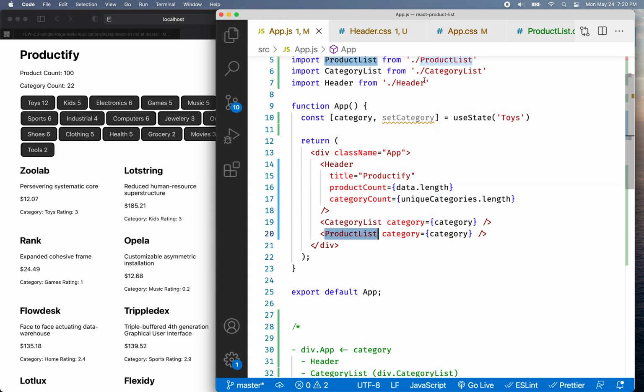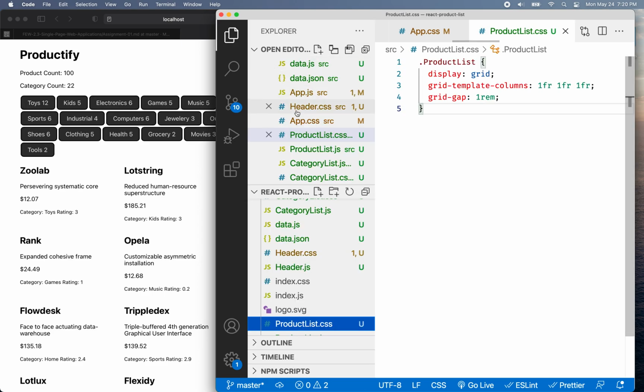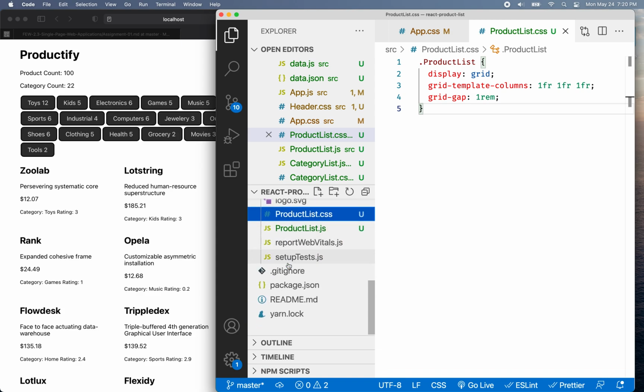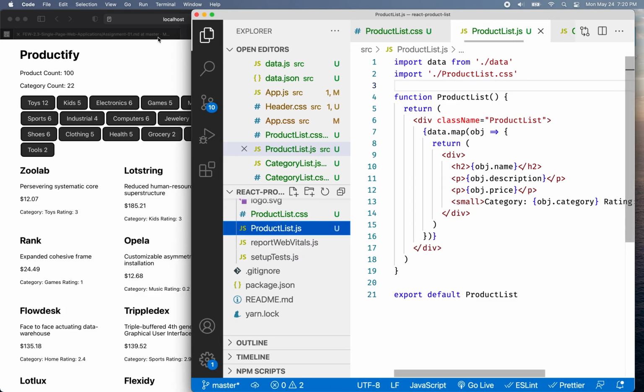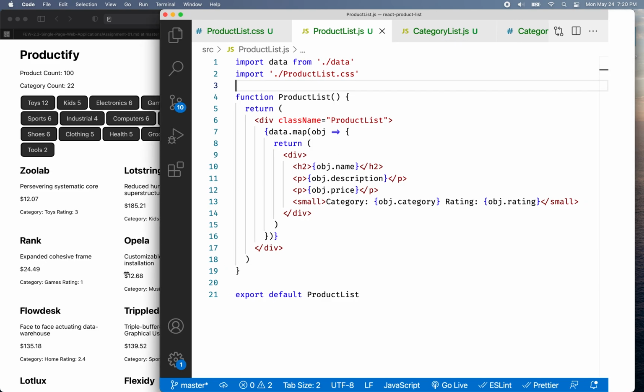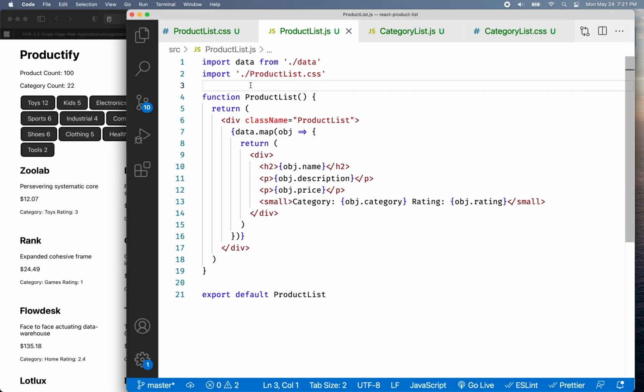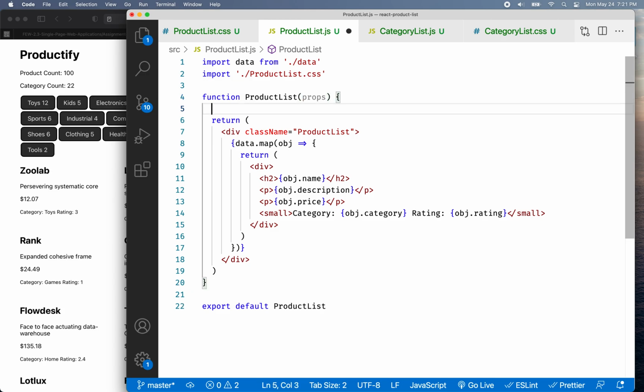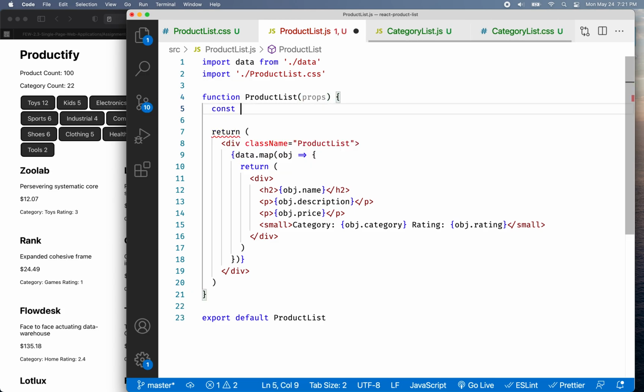So let's work on the product list first. So we want this to filter on the category name, okay? So this is just getting us started. Let me go get the product list here. There it is, right? Okay. And we'll deconstruct again. So I'm going to go to product list and I'll add props here as a parameter, right? And then I'll say const, and I'll get the category from our props. Okay, so now I've got the category here.